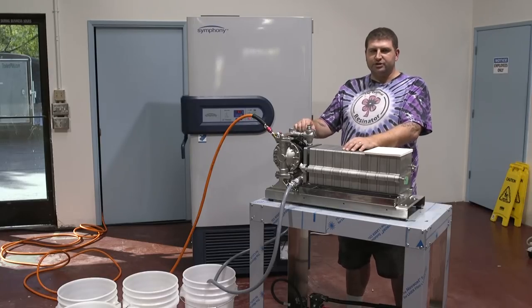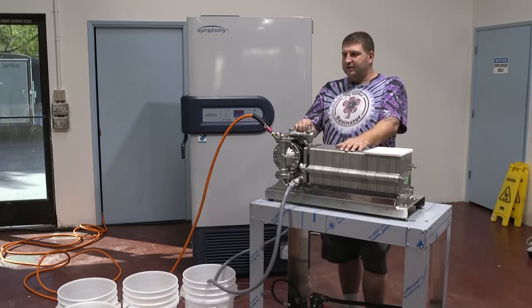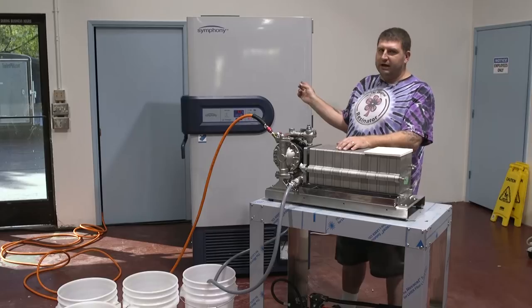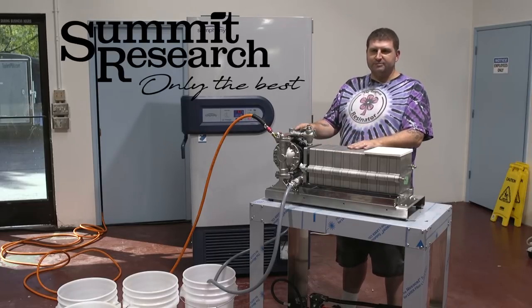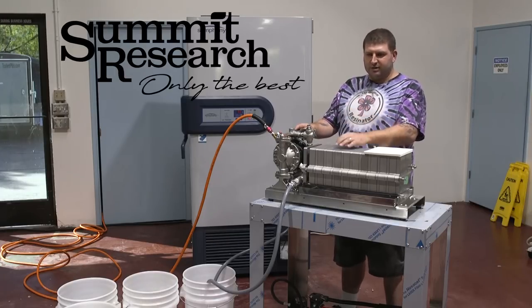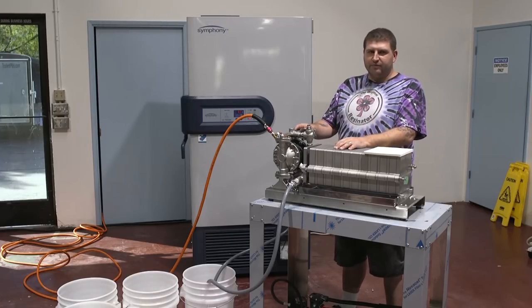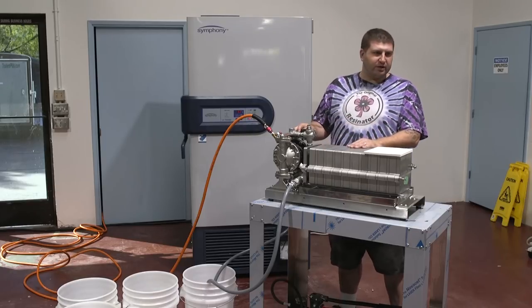The procedure for doing this is resetting the system, and then we have to pull cold ethanol out of the deep freeze and cycle it through the system to bring the temperature down so it doesn't act as a heat sink and warm things up. Then we're going to flush it out with fresh, clean, cold alcohol to get all the oils out of your waxes and lipids. We'll start now with assembling the unit and preparing it.